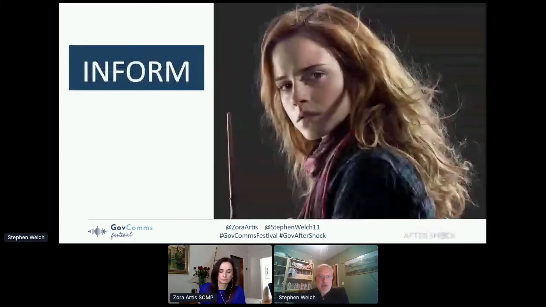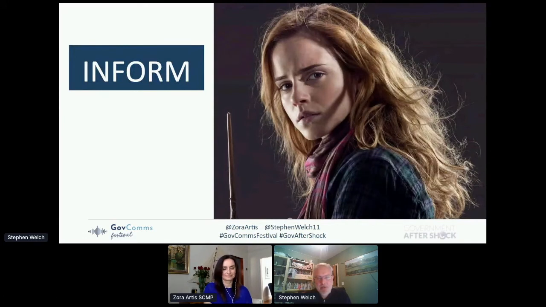Our first style is called inform, and this is symbolized by Hermione Granger from Harry Potter. I'm sure we have a few Harry Potter fans in the audience today. Her approach is based on facts and data and information and research. Whenever Harry and Ron are about to do something bad, she'll go to the library and do some research or investigate something and provide some facts and data and logic to help persuade them to behave a bit differently. And this is a very common style in business.